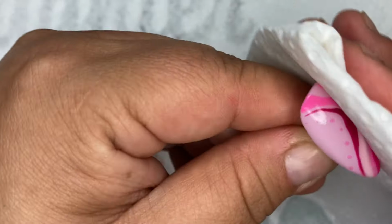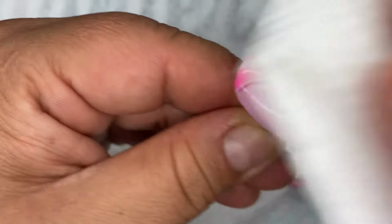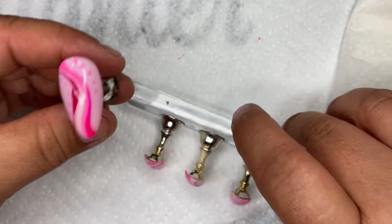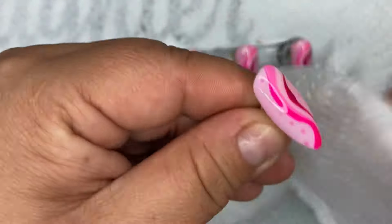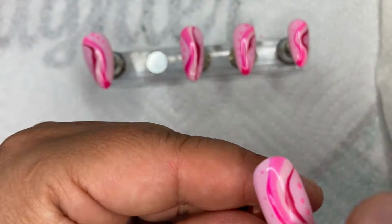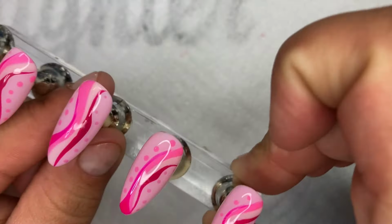And I get lazy, I don't like to file nails. Also, like I said, with my carpal tunnel, it's just so hard for me to file. I have really bad carpal tunnel, and the less filing I have to do, the better. So that's what I do. I just hold the nail stand upside down so that the gel centers in the middle of the nail and creates a really nice apex.